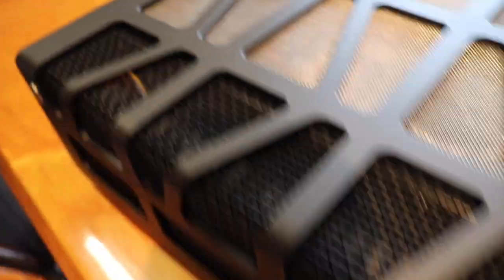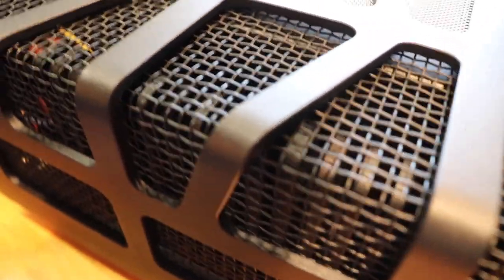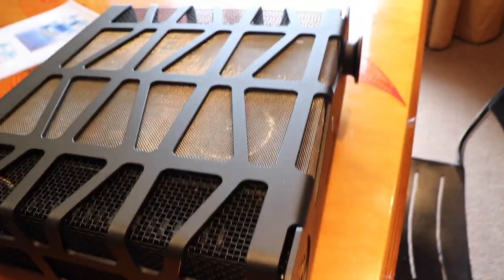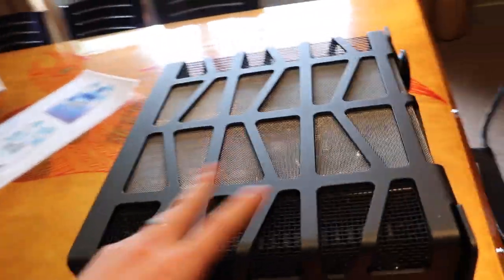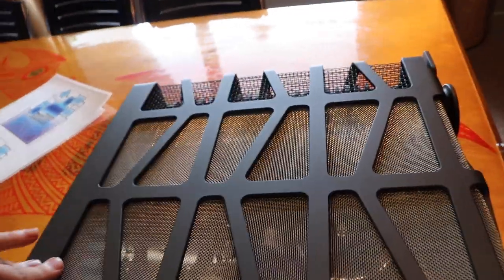They cut out these triangles, preserve them, and then use them for the heat sinks along each side. It's quite hard to focus in behind that grill, but you can see inside there — all those triangles in metal are the cutouts, and that's what they've used for the heat sink. So they don't waste any material. As you can probably guess by looking at it, it breathes really, really well, because these amps do produce quite a bit of heat.